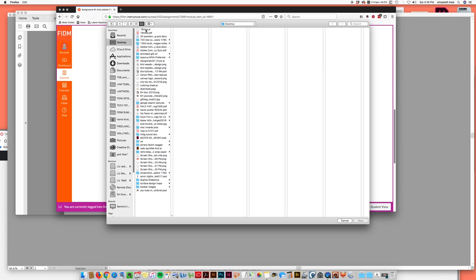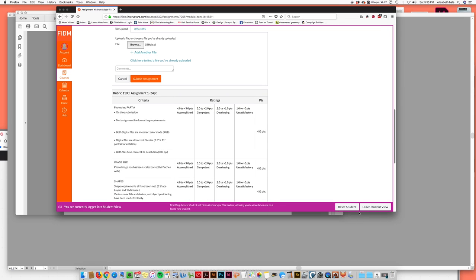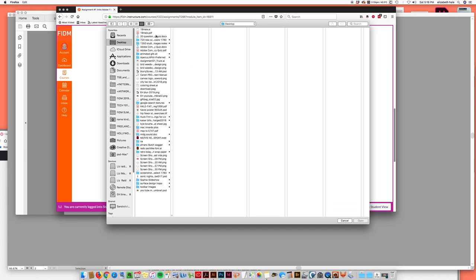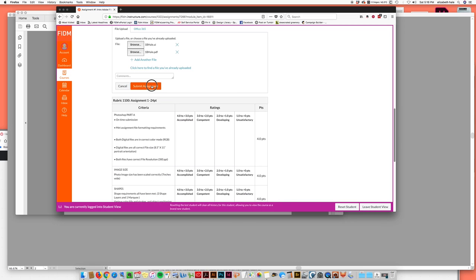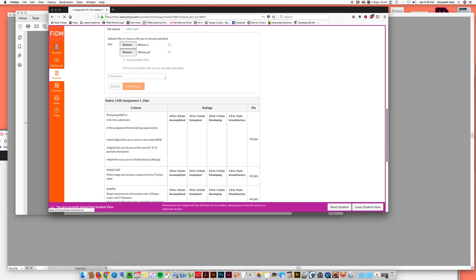Sorry, this is a little bit messy. I'm going to click on one rather, and I'm going to say open. And then I can add another file, browsing again, click on the PDF this time, say open, and submit the file, and voila, it will pop up into my area where I can then grade it.